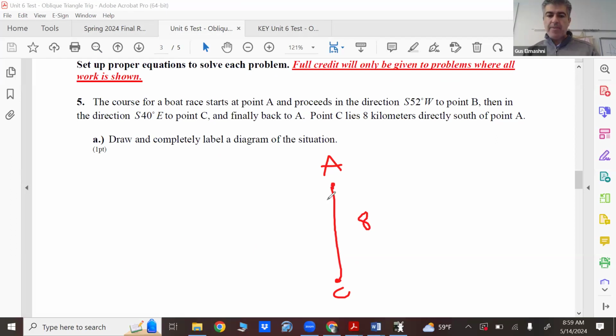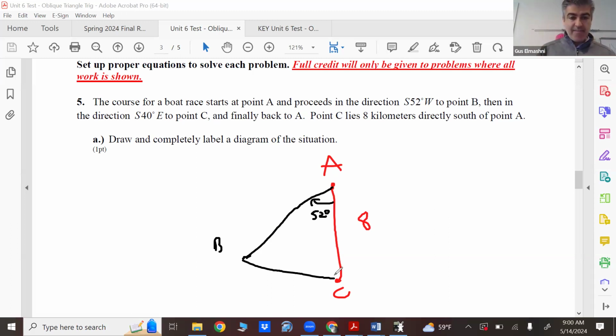So you're pointing south and going 52 degrees this way. So I was totally right about that. Here's B. Now it was from B to C. That was my mistake. I did from A to C. So I didn't read it carefully. That was my fault. I'm glad I did that, so you guys don't make that mistake in the final. Because it says then from B to C. I will be more clear. That's what I should have said.